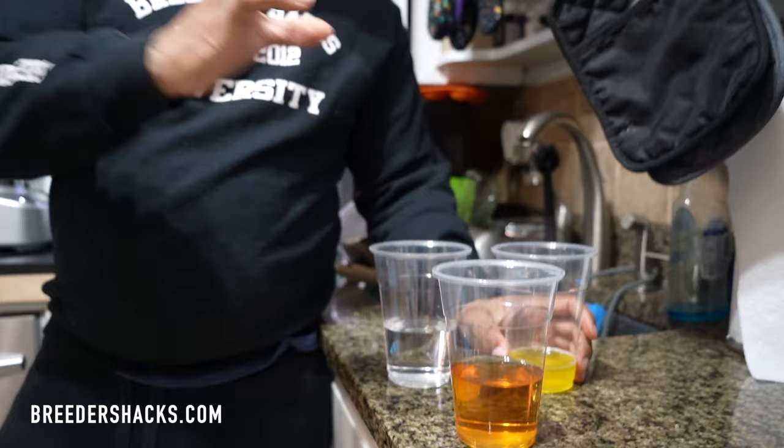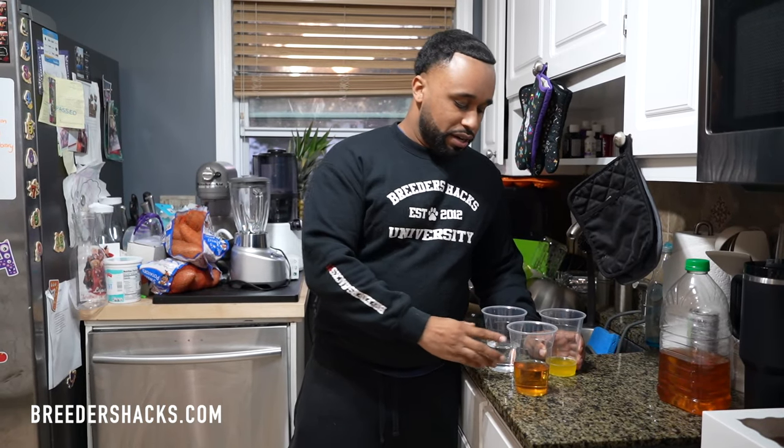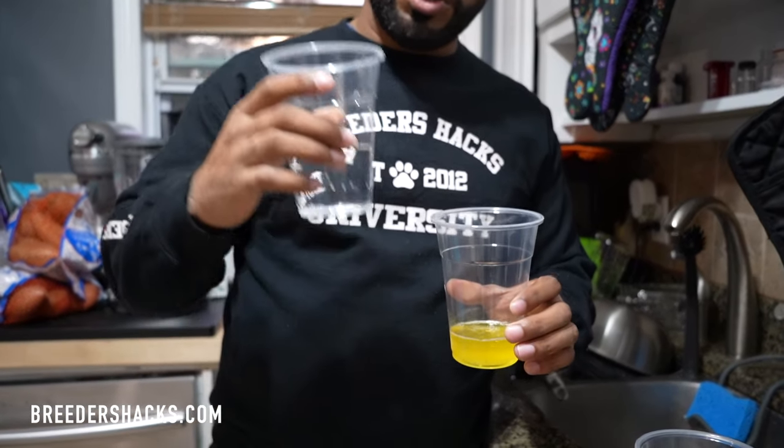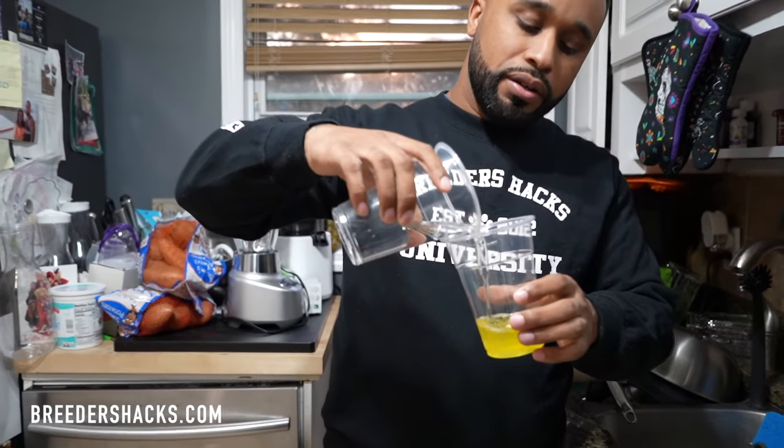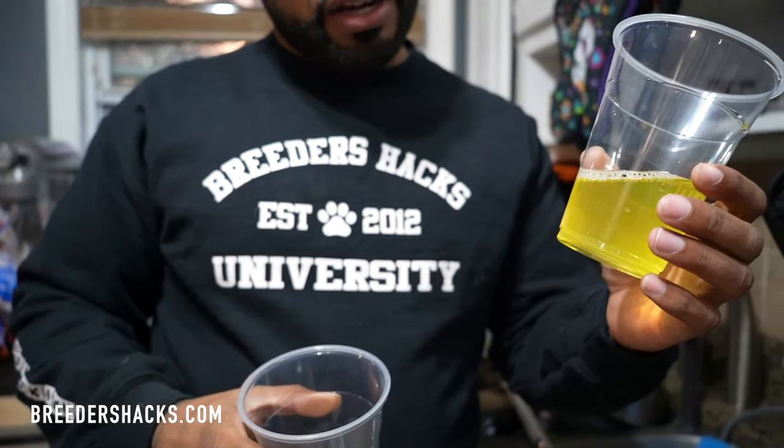Lemons is much stronger than your lemonade — meaning Crossbones had more of the bulldog features, heavier bulldog features than lemonade, maybe even more than I particularly wanted. And I see this happen all the time. So what I did was I took my female who was water. Even though I wanted Badger, I felt like I could get a Badger, but I needed something more potent and stronger because I needed more lemons to my water to get lemonade. If I take my water to lemonade, I'm just going to get watered-down lemonade. So I took my watered-down female — much more cleaner female — and Crossbones was a lot more overdone. But I said I can produce dogs like Badger if I go this route based on the recipe my mentor showed me.